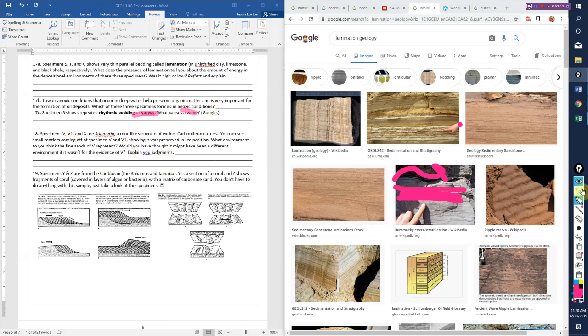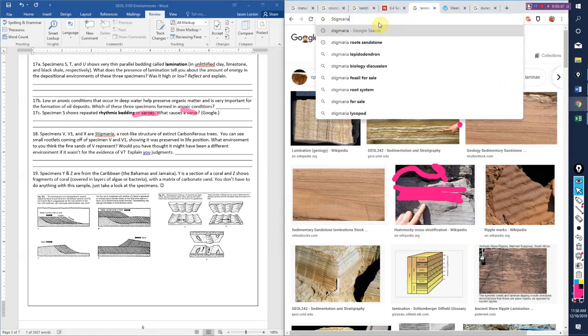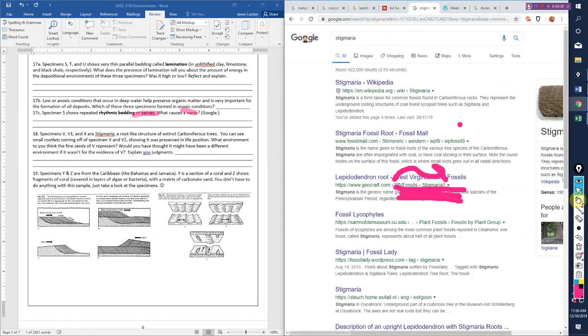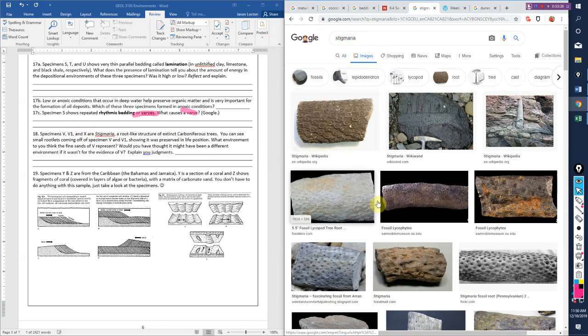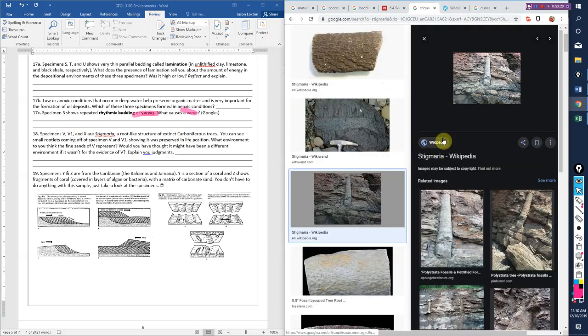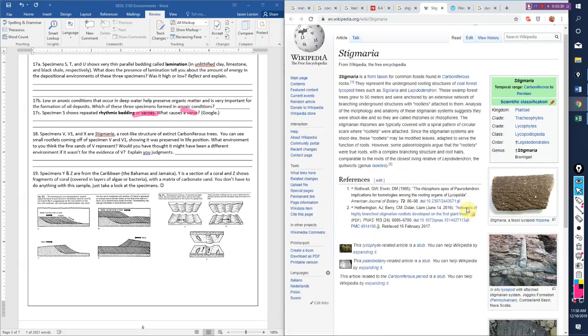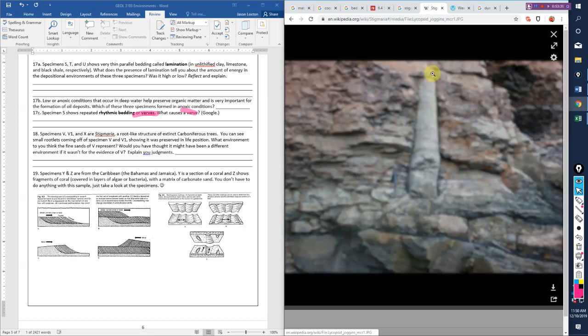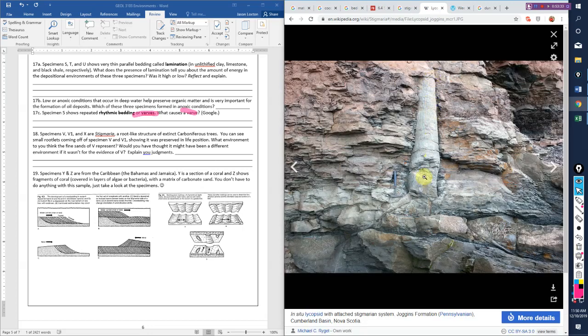All right, next up we've got stigmaria. What's stigmaria? You guys saw stigmaria if you came on the field trip with me. We found lots of them, some beautiful ones actually. All right, so let's erase all this stuff. Stigmaria is a fossil, and it is specifically the fossil of the root of a tree. Here's one in context. There is the tree trunk. This tree trunk is in its original position. You can see the layers were deposited horizontally on either side of it. There is a root coming off of it, penetrating down here. So that is a root of stigmaria.